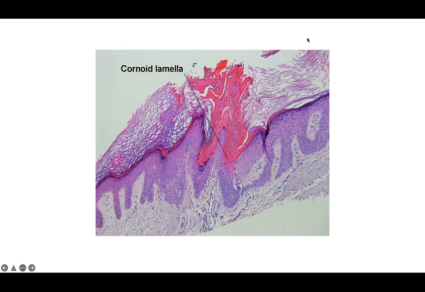Now, if the rule out says rule out porokeratosis, they hopefully would have done a wide shave biopsy and captured the whole epidermis so you could actually see the cornoid lamella, no matter which plane of section the biopsy is taken. But if they don't capture that edge of the scale on a porokeratosis, then it's going to be impossible to find the cornoid lamella, and it's going to be pretty hard to tell them that they have porokeratosis. So the biopsy position is key, and they have to shave through that scale and get underneath it for us to see this classic cornoid lamella.